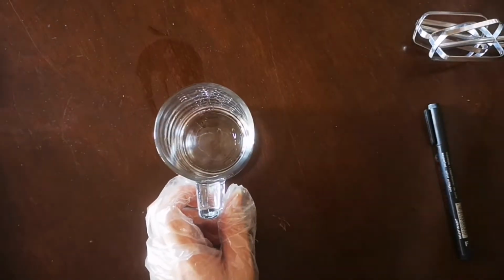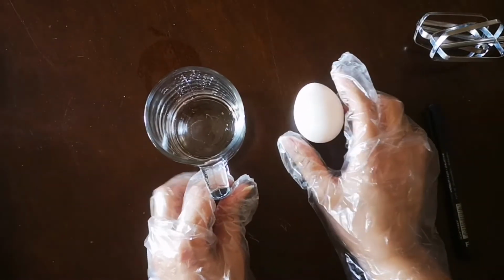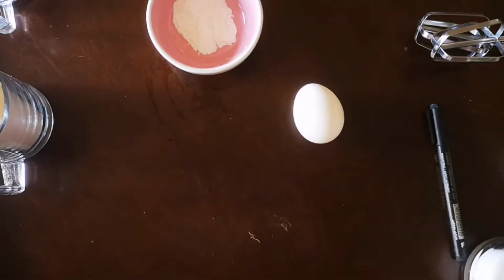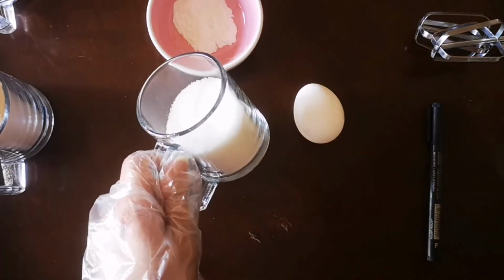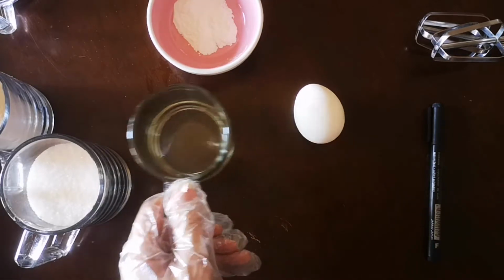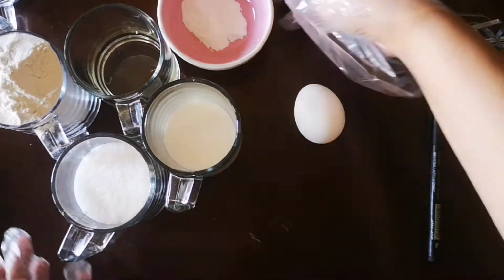So as you see, for 1 egg you need 1 gram baking powder and 55 flour, 40 sugar, 15 milliliter oil and 12 milliliter milk.